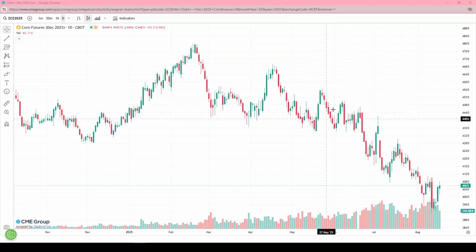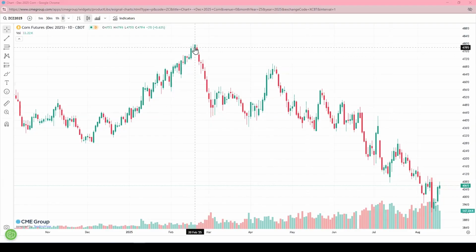When we have this type of format, we have the high and the low indicated by the top of this wick and the bottom of this wick. And then the open and the close is represented by the solid bar in the middle. And so when we look at this, it's easy to see how big the trading range was for the day, what the price movement was, and if there's a trend in the market.